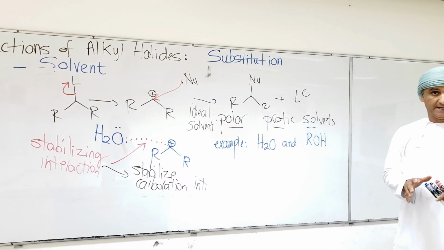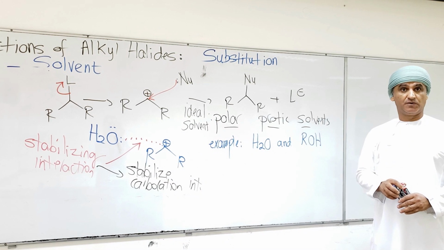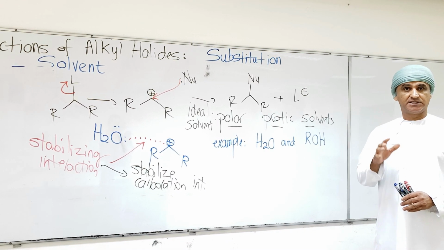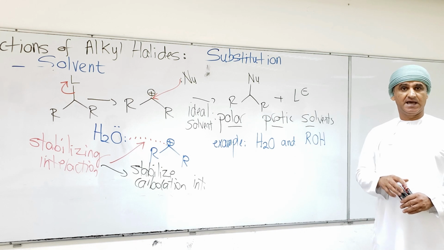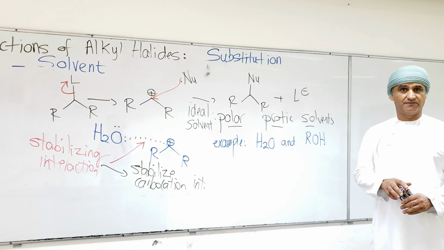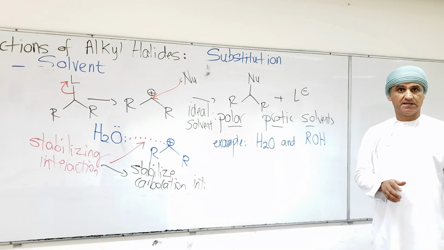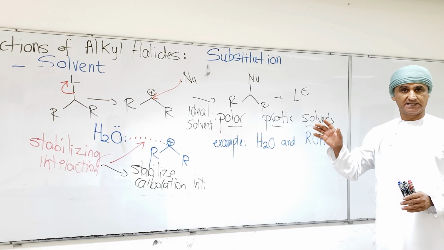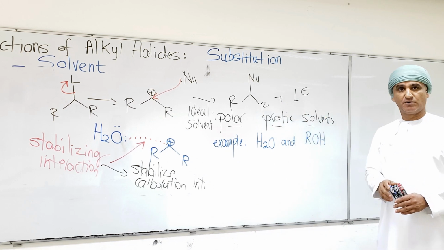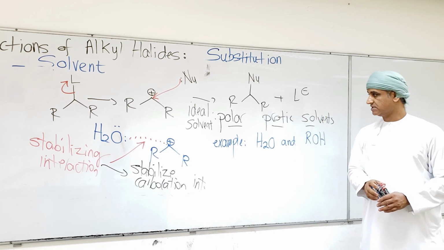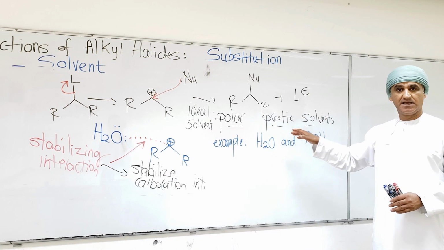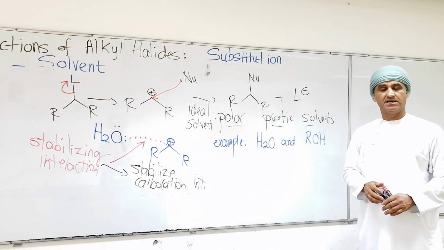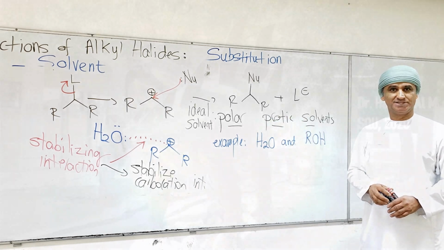So to conclude, suitable solvents for Sn2 reactions should be polar aprotic solvents, which facilitate the nucleophilic attack and prevent solvation of the nucleophile, which would happen if protic polar solvents were used. In the Sn1 reaction, the solvent should be polar protic. The goal is to stabilize the carbocation intermediate by electron donation.